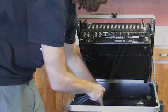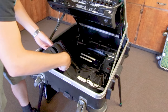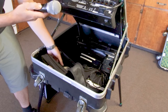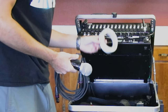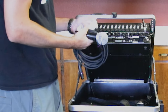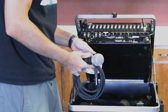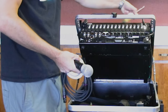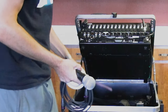The other components in this case, there's a little bag which is storing a microphone with a switch on it we use for talkback, an XLR cable for the talkback mic, a roll of white artist console tape for labeling cables and/or changing inputs and labeling the inputs on the mixer. And there's also a parts brush in here so we can dust off the mixer before and after use and just keep it clean and free of dust.